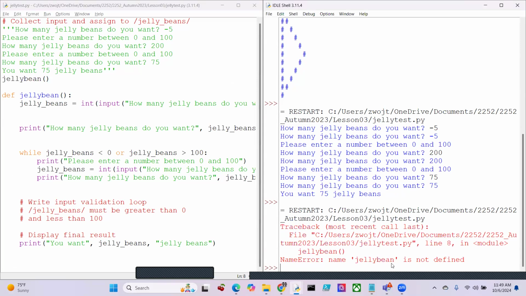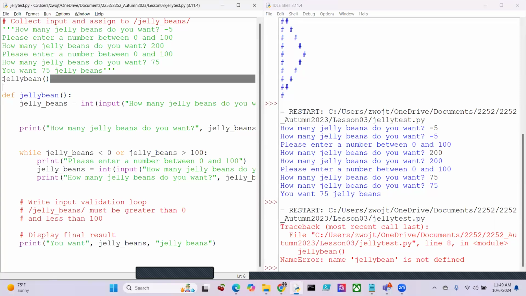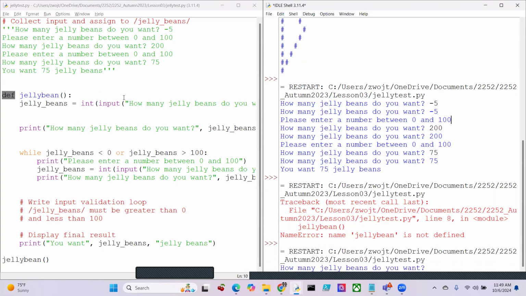If you call on your function prior, you'll get an error. Jelly bean is not defined, because we called on it before we defined it. If we define it first in memory using the define function, build our function, and then call on jelly bean, it operates as designed.